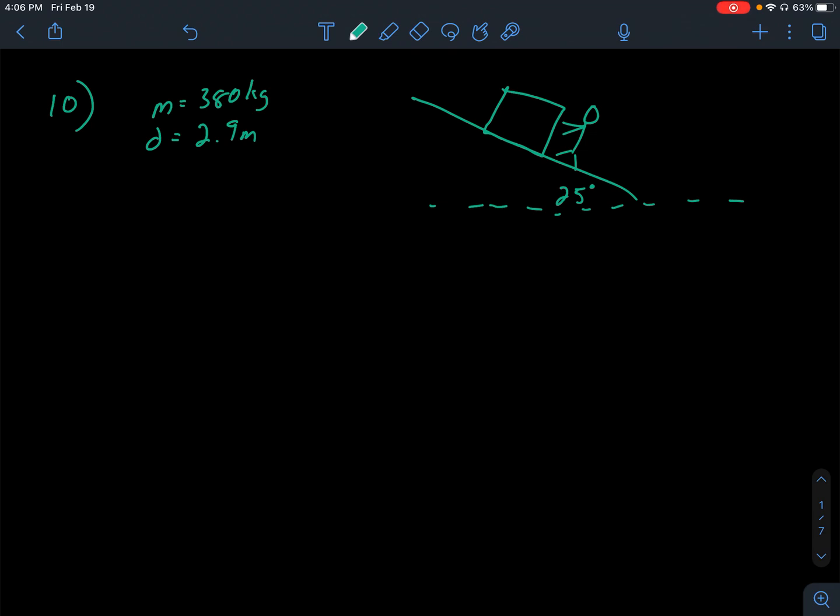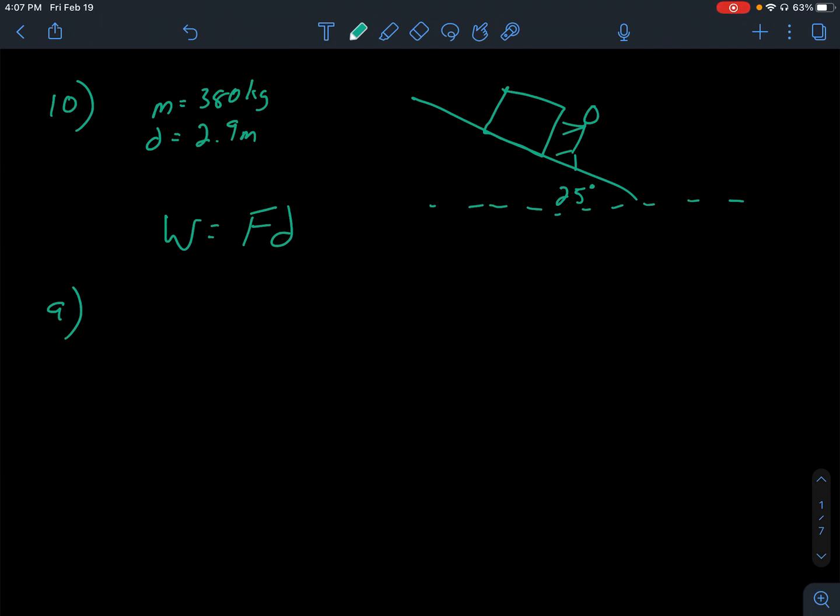So it's moving. Work will be done because work is force times a distance, or when we apply a force over a distance to move it. So work will be done because the box and the guy are going to move. Part A starts off asking us to determine the force exerted by the man. So we're talking force diagram here.